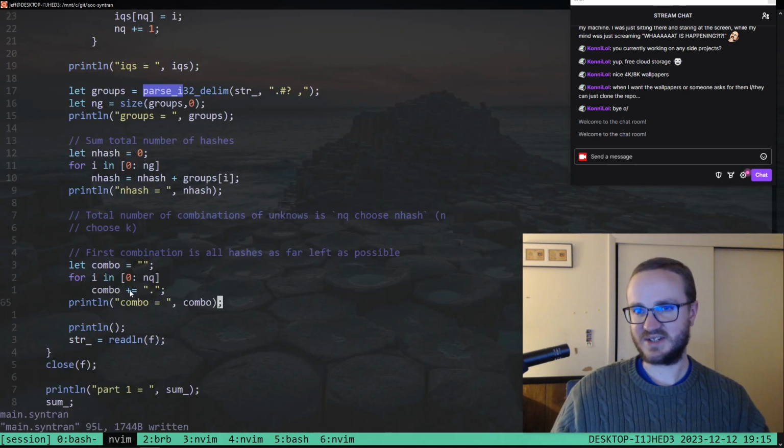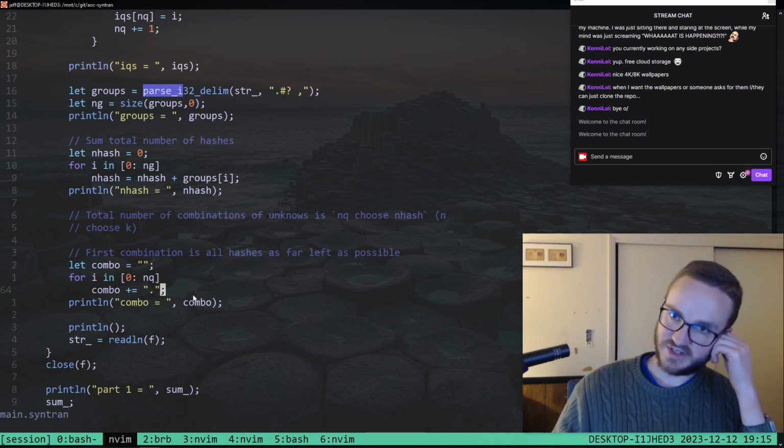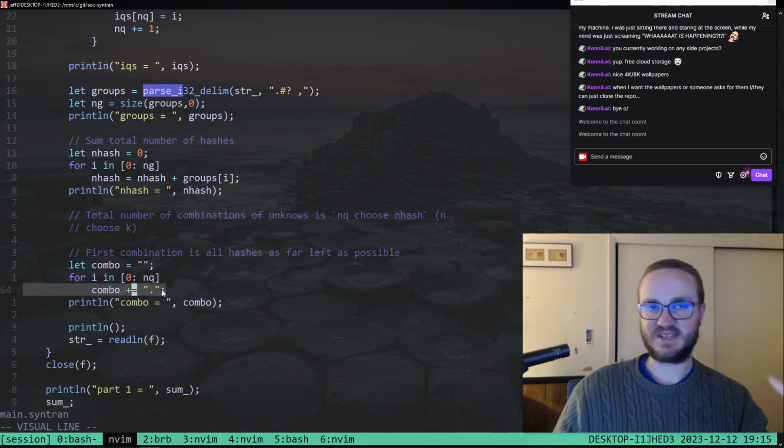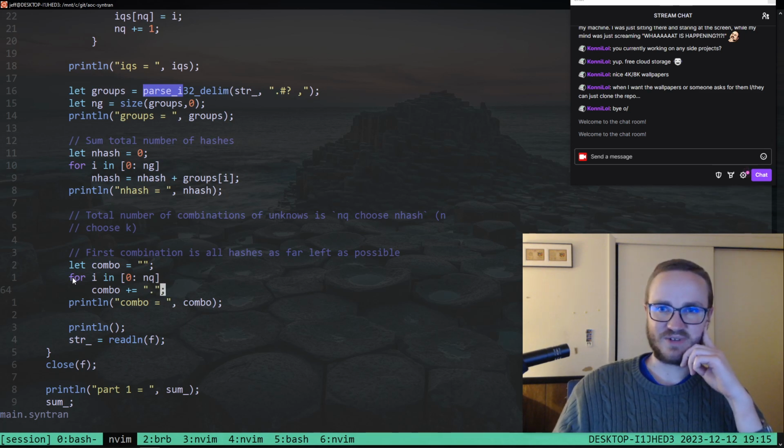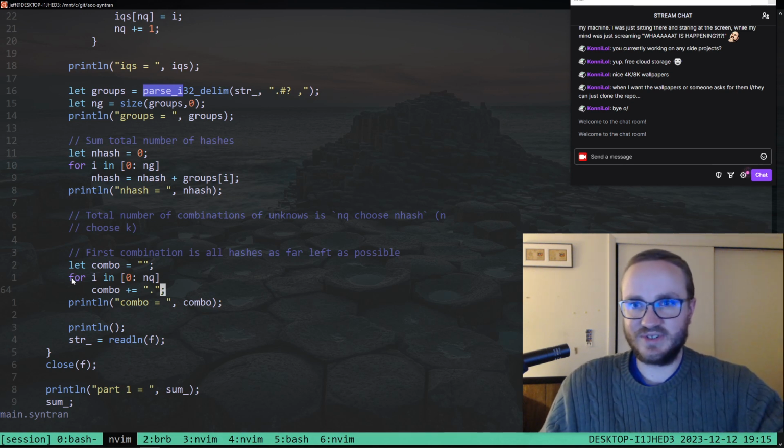But this is not good because it's repeatedly concatenating one character at a time to a string. Every time this gets evaluated, it has to allocate a whole new string and pad this onto the end. That's not really great from a performance perspective. It might cause a memory leak, I'm not really sure.